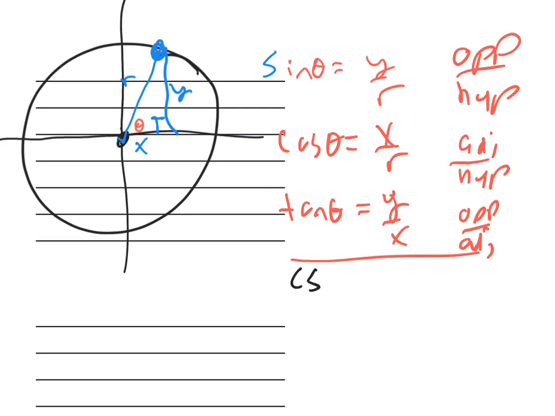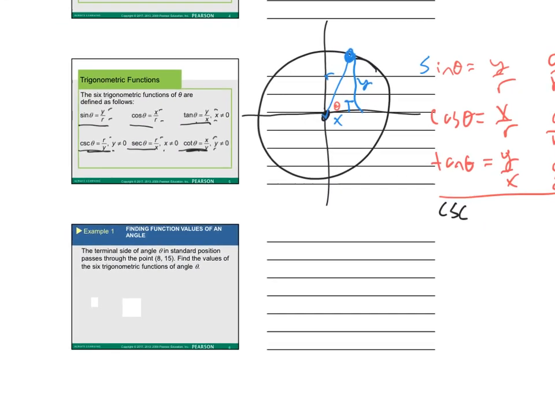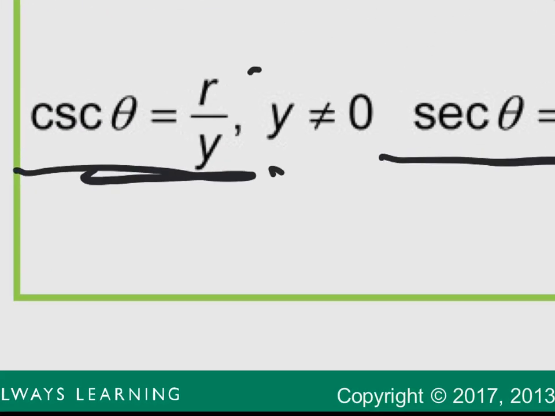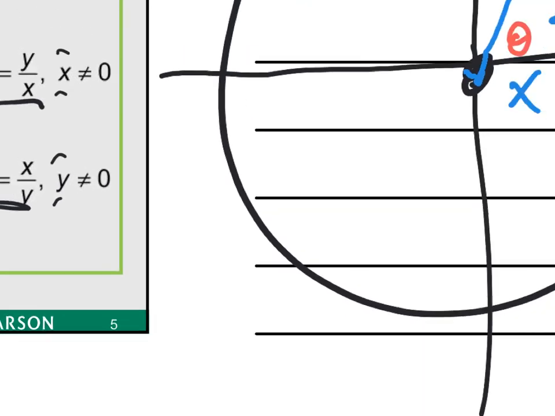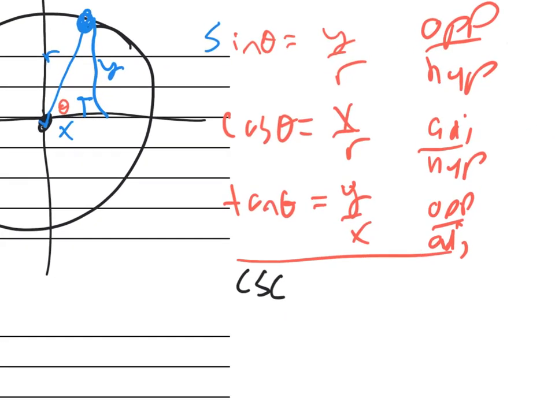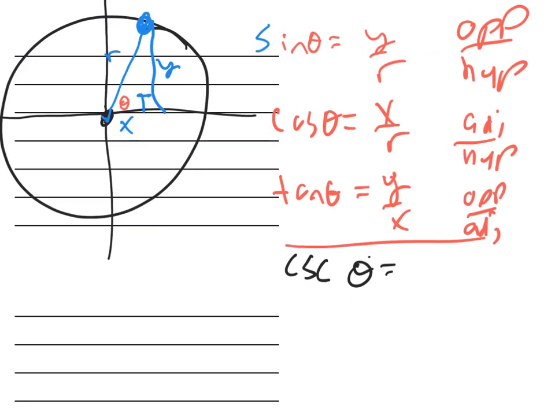When I talk about cosecant, look at what he did compared to sine. Can anybody see it? Yes, it's called the reciprocal. He took sine and flipped it, so cosecant of theta of that same angle will now be the hypotenuse over the opposite. And the cosine flips to make secant.